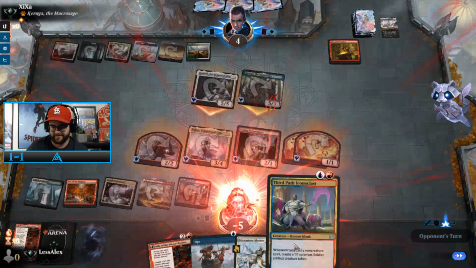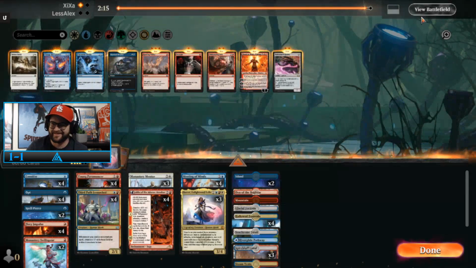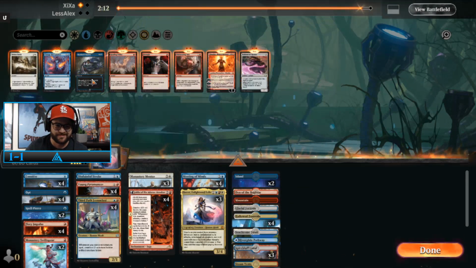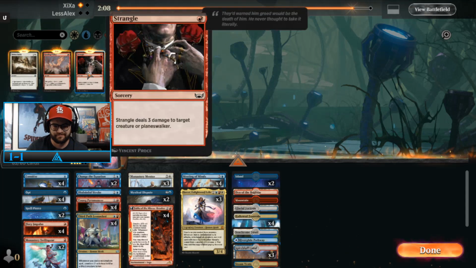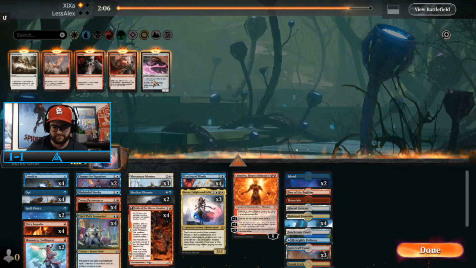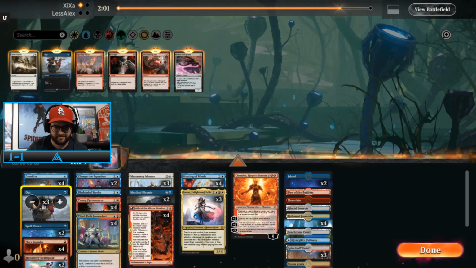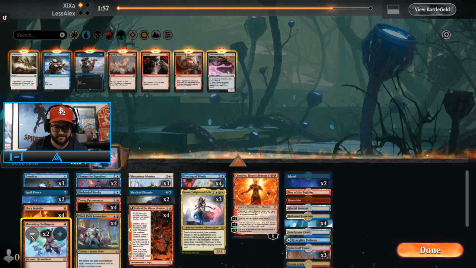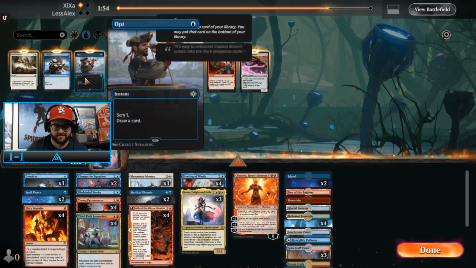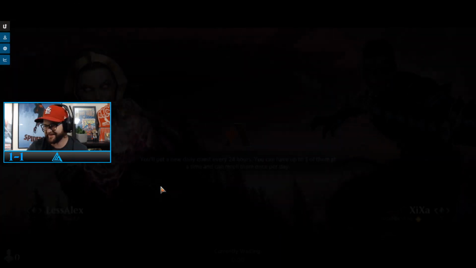Yep. I got a little greedy. Oh my gosh. Okay, Fires of Invention. Well, we're doing that. We're bringing that in. All right. Yeah, let's just... There we go. Try that. I got so greedy.